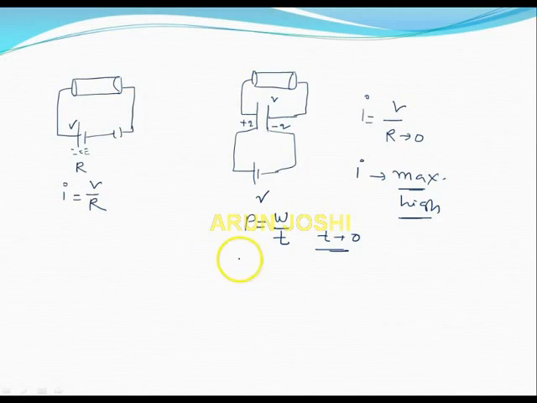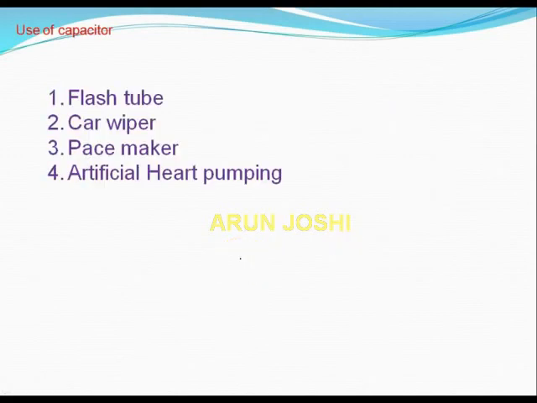So I am telling you some uses, we can use it in the flash tube, as I told you. Similarly, car wiper, you require energy again and again. In the pacemaker also, it is used in the heart. It gives the pumping. It takes the energy from the battery which is in the pacemaker. Then the capacitor takes the energy, gets the charge, and discharges. Similarly, artificial heart pumping also uses it. I hope it is clear to you.